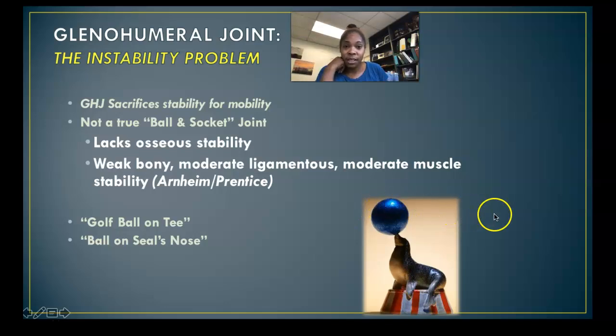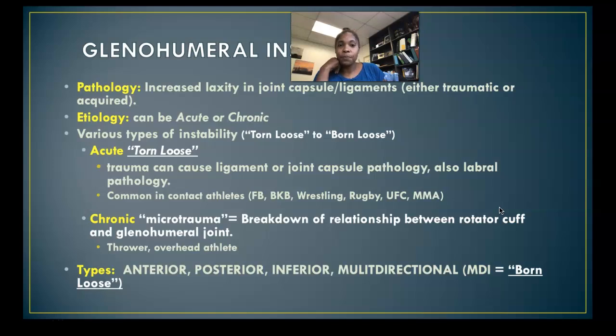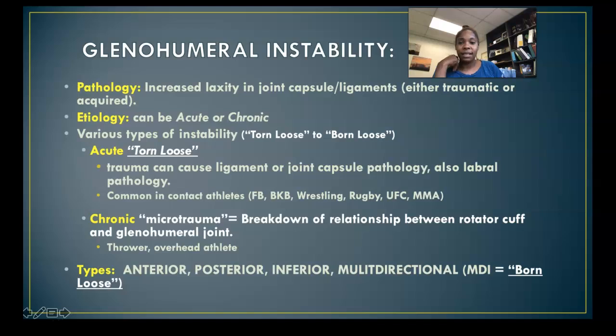And so as such, we get lots of mobility, and that's a great thing, but we certainly set our athletes up for more risk for instability issues. And so when we're thinking about glenohumeral instability, just briefly, we're going to talk about what that is and the etiology of it. But essentially the pathology is there's increased laxity within the joint capsule, most often caused by stretching or laxity of the ligaments themselves. Remember, we said the ligaments are part of the restraint or part of what provides stability to the glenohumeral joint.